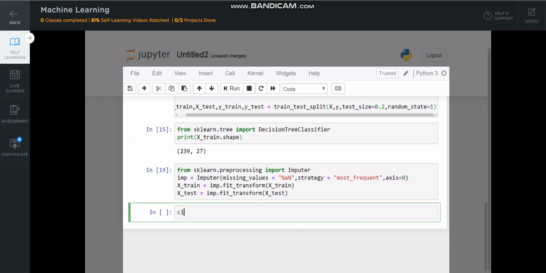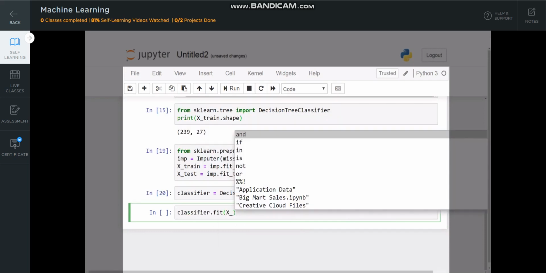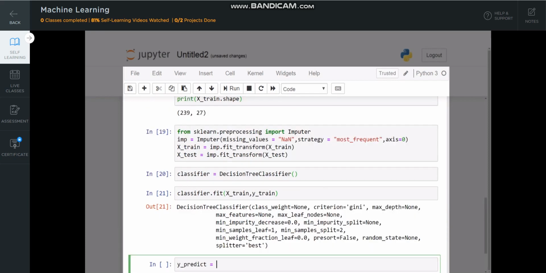We are now good to go with fitting the decision tree classifier on our training data. Let's now do the predictions for our testing set.